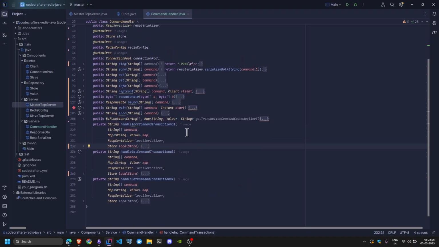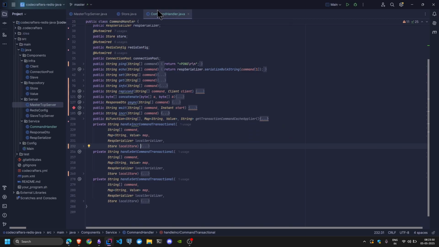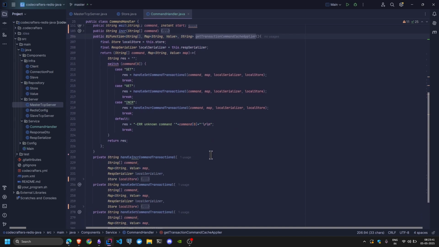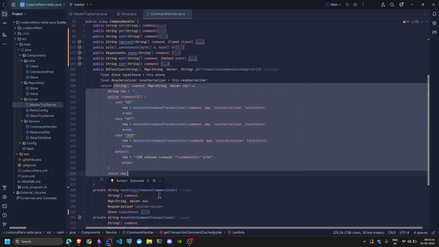So yeah, in my master TCP server now, is everything completed in this? I think so. We call this get transaction of command cache applier. This will return a function that can handle get, set, and increment commands for me.